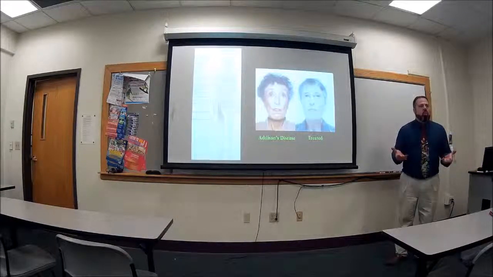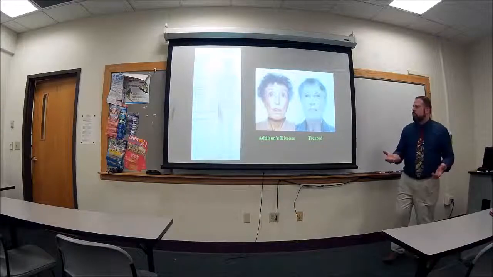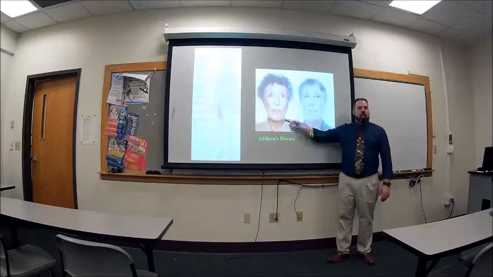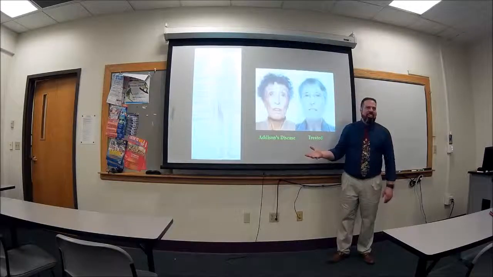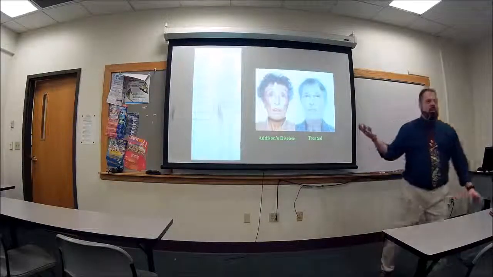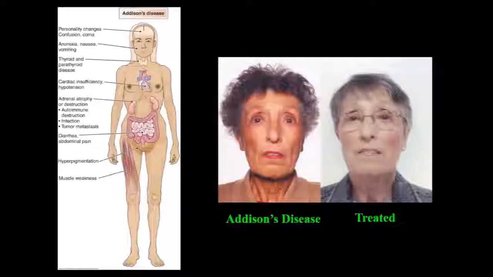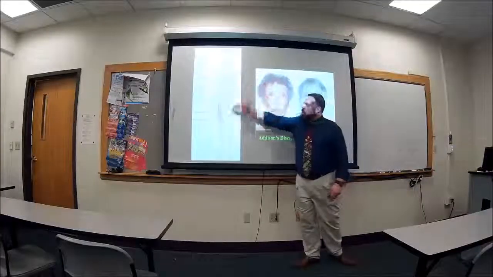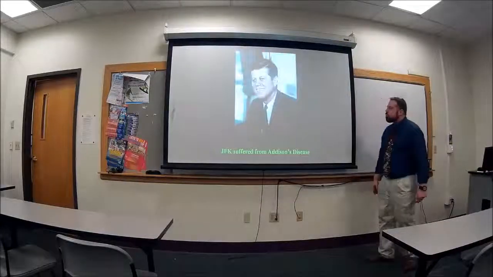Oh, I didn't know. When you look at yourself all the time, you don't realize the changes. But if I saw her like this 2 months ago and that's what she looks like now, something's up. And she didn't have a reason to go, not going outside or anything. So that's Addison's disease, okay? And these are all the different things that can happen with Addison's.